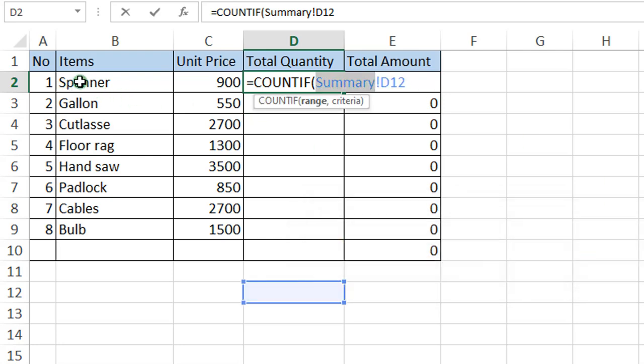So at this level, this will be our criteria. The column B, meaning that I'm going to give the range from the other sheet, but the criteria is coming from here, meaning that B true, you see, is one criteria. Meaning that out of all those ranges, if you find spanner, just count them and give the value.